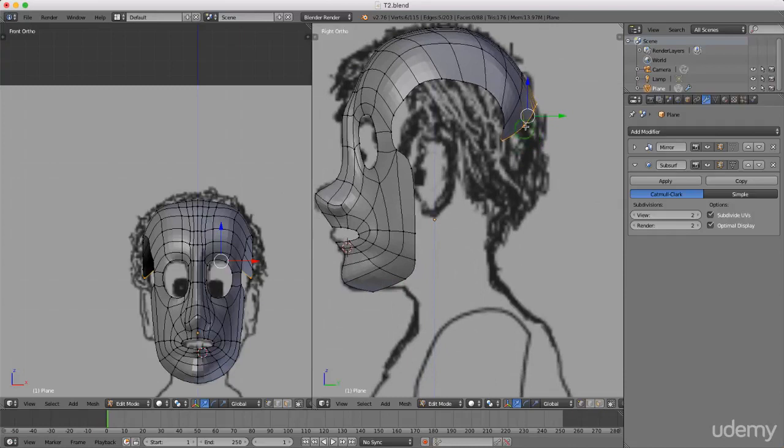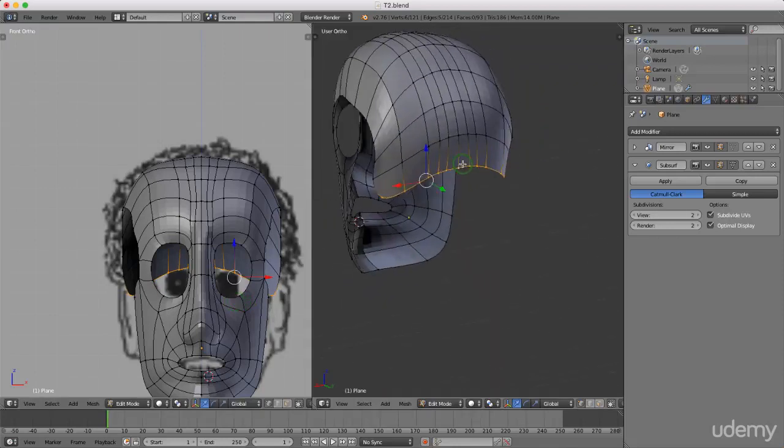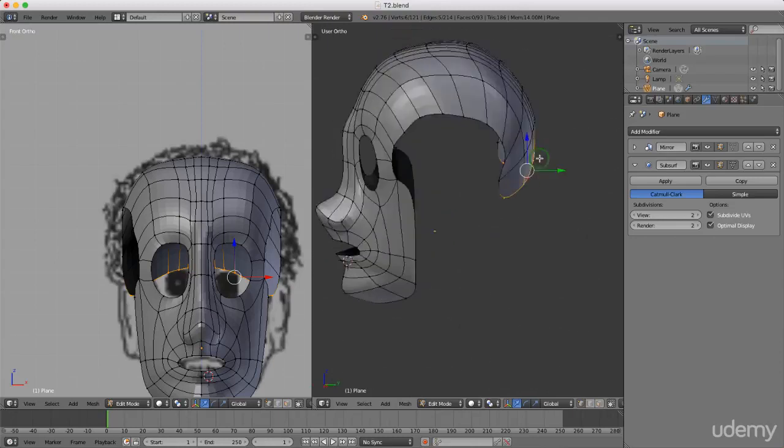Again, we can come back later and drag points to form this mesh properly. I'm going to press E to extrude again and just drag this down. Left click to lock that in. Okay, I could maybe press S just to scale that in slightly. Left click to lock that in position. I'm just going to press and hold the middle mouse button to make sure everything is still in order here.